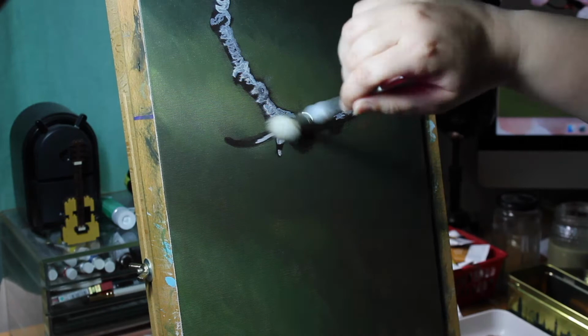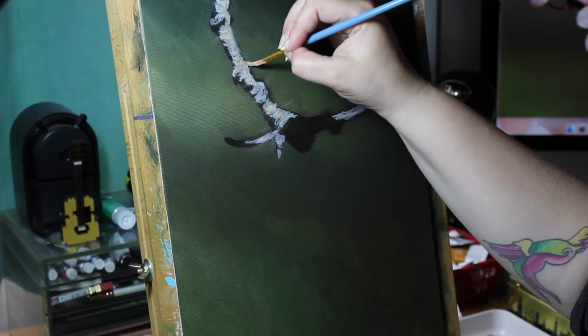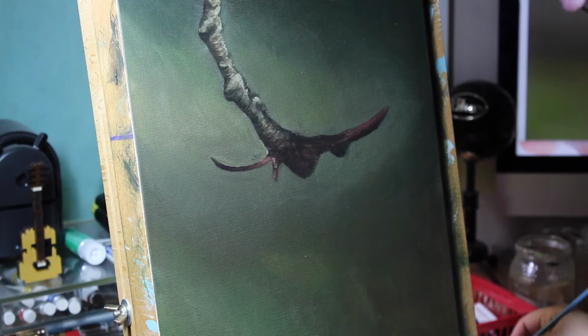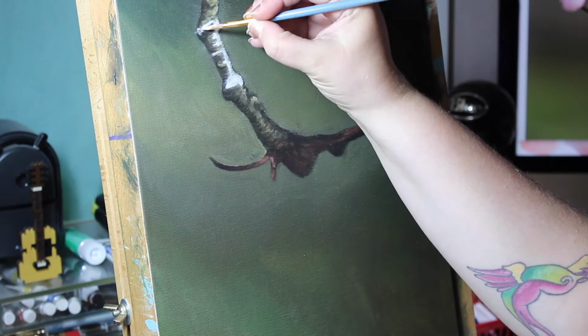So as you can see from the title, today's picture is actually of some cherry blossoms, and the reference photo I used was from wildlifereferencephotos.com. It was just something that really caught my eye when I was looking through the site, and so I decided I wanted to paint it, and then decided I wanted to paint it in acrylics. No real reason really, just what took my fancy.